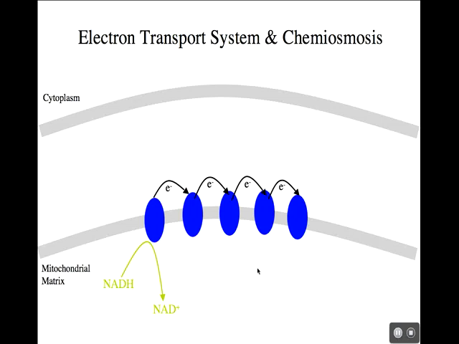Electrons continue to move because each protein of the electron transport system has a higher electronegativity, is what it's called, than the last. In other words, each one is more electronegative than the protein before it. Electronegativity is an attraction for electrons, sort of like a magnetism for electrons. And it turns out that each of these proteins has a stronger attraction for electrons, or electronegativity, than the protein before it. That's why electrons travel.